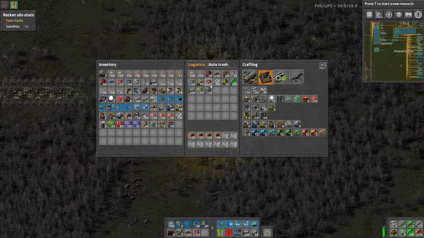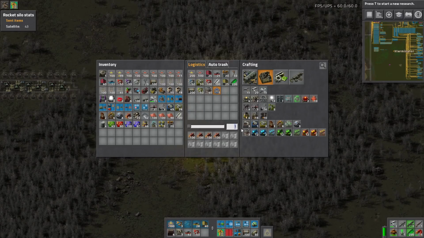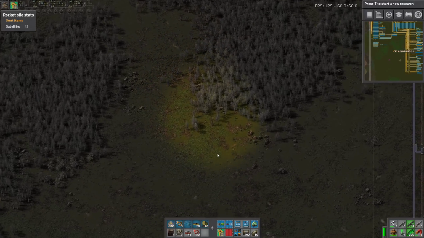And blue belt, we are not actually requesting blue belt. I just randomly forget to request all this important stuff. We're not requesting blue undergrounds either. Let's do 50. I don't think we were missing splitters. There's not actually really any splitters in this build, which is quite nice.